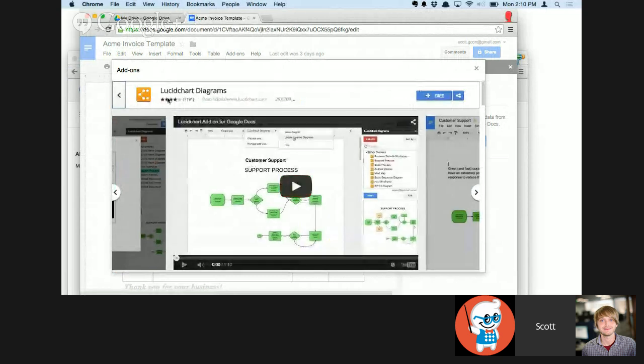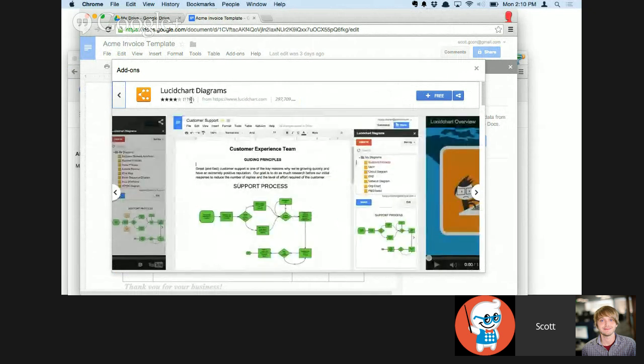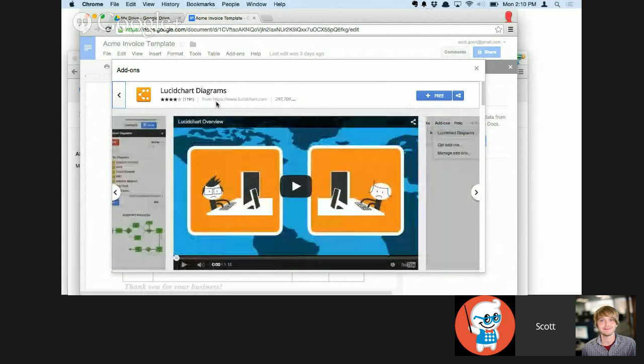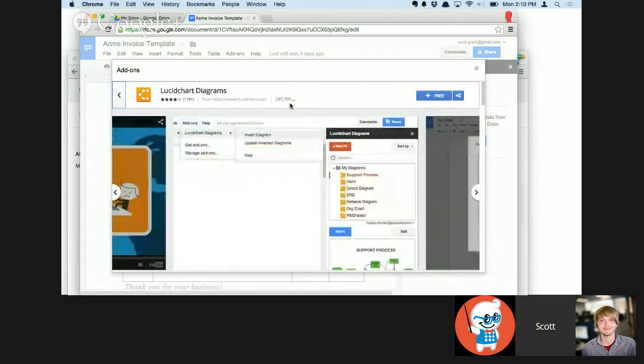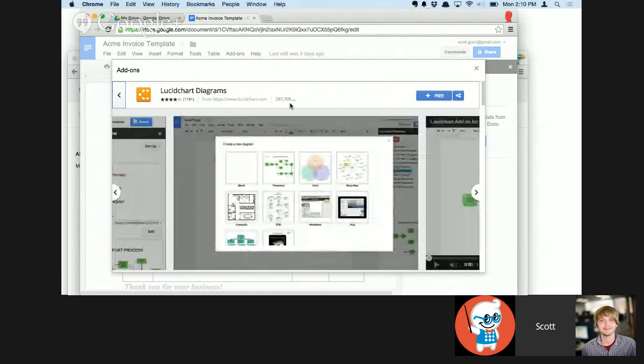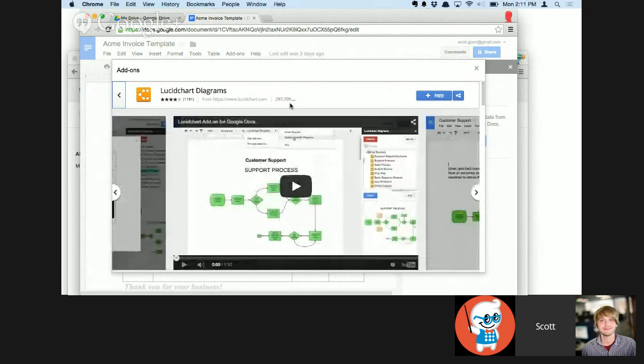They have a rating system over here where users can come in and rate their experiences out of 5 stars. And then here we have the number of people who have rated it. So we have 1,100 people who have used this add-on, vetted it, and given their opinion. Plus, over here we have the total number of users who have installed it. Almost 300,000 users have installed this add-on, as opposed to another add-on that has maybe 10 people. Right, so a brand-new one may not have as much credibility.